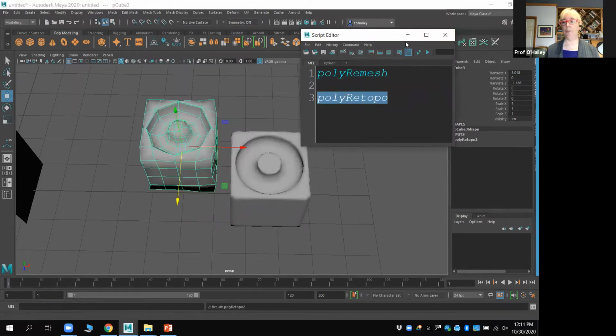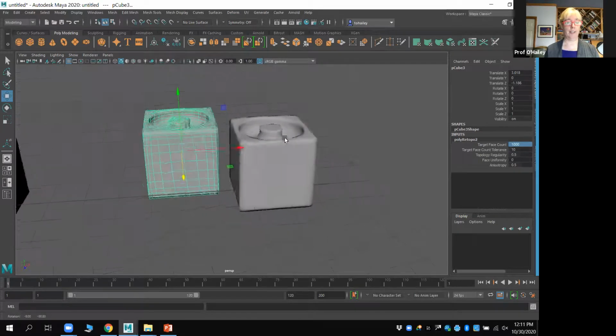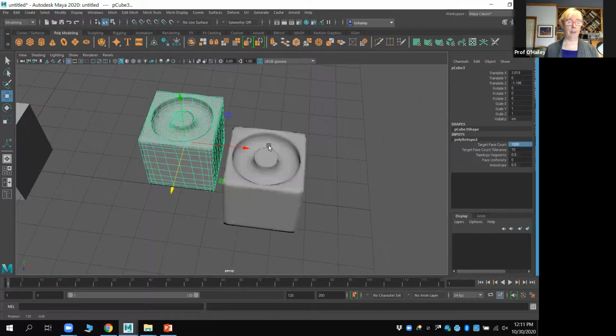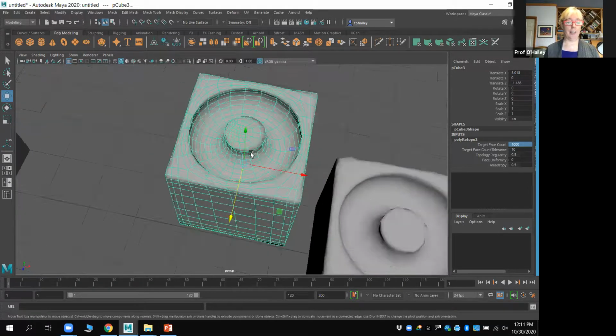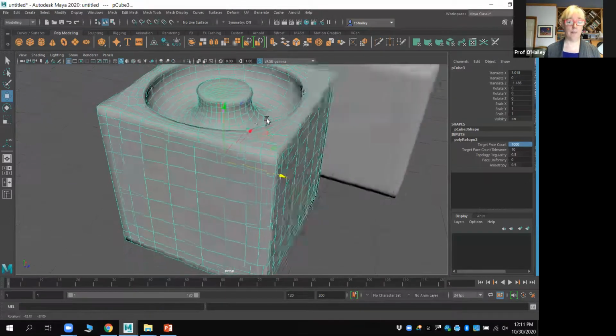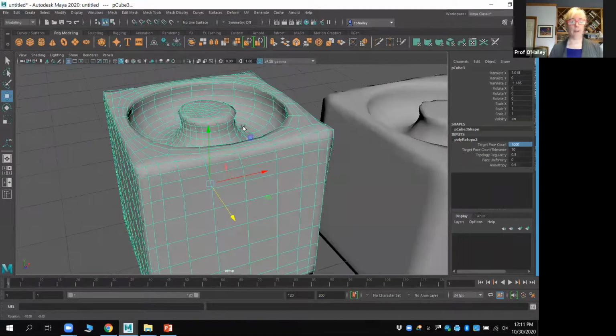And it looks too smooth to begin with. It's doing its best. So that comes down here to this target face count. So if I bring this up to even like 500, there we go. 1,000, I can start to get a little bit more of that, right? If you're really offended by what it's doing here on the top, that's fine. You can go in and redraw those. You can retopo those if you want. Use quad draw, for example, and I'll have another tutorial on that later on.